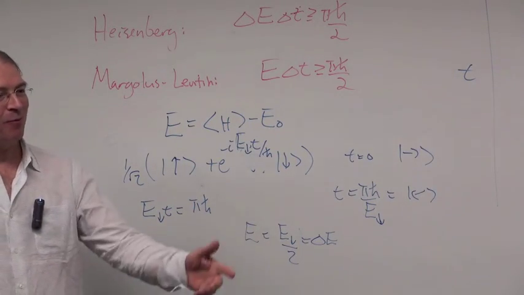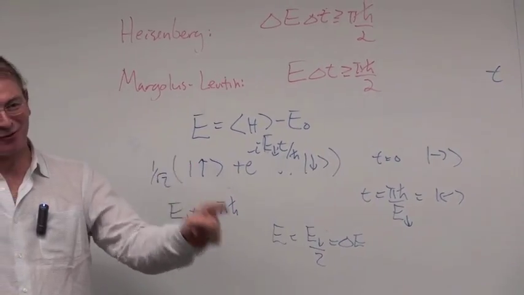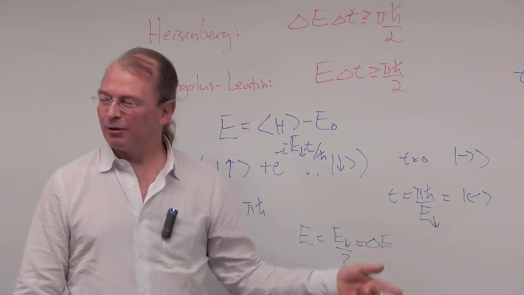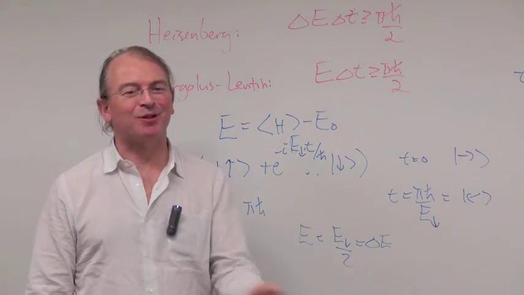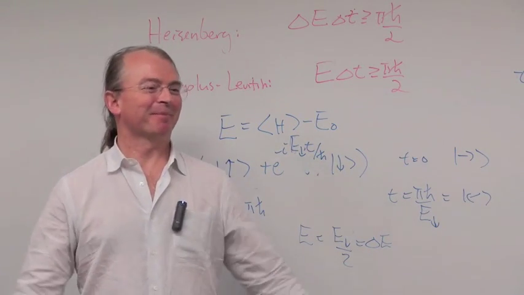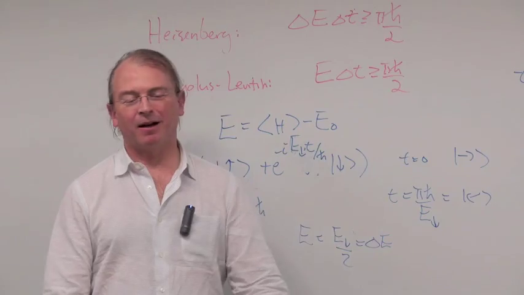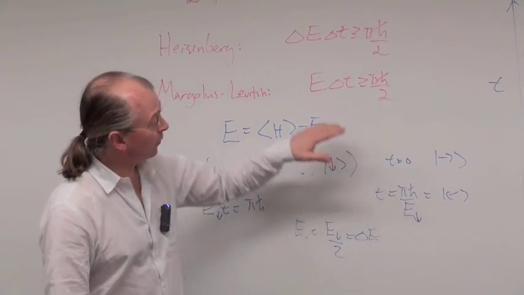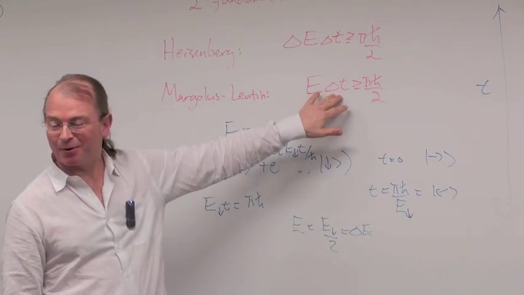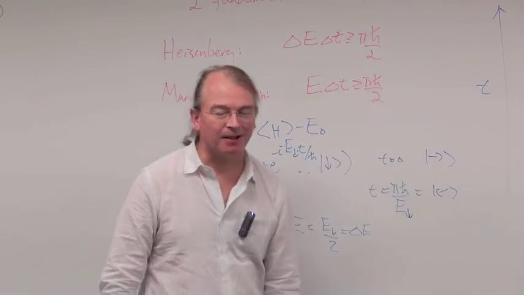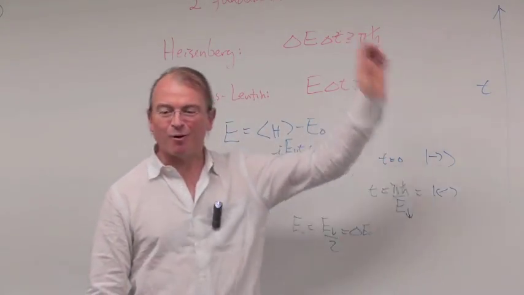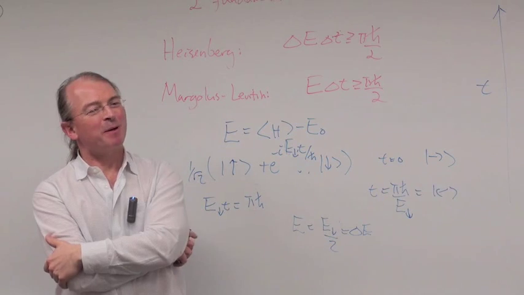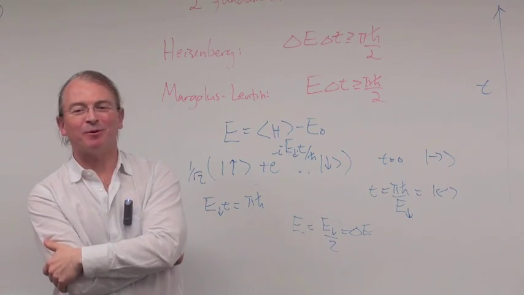For people who deal with precessing spins, and I know there are people in this room who do, it's pretty plausible that a spin can't precess any faster than its Larmor frequency. And it happens to be true for systems of arbitrary dimension as well as for spins. The interpretation of delta t is exactly the same in both cases. It's the time it takes for a clock to tick, a detector to click, a wave to wave up and down, or a photon to propagate from here to there. So, is everybody happy? Some people don't look very happy.